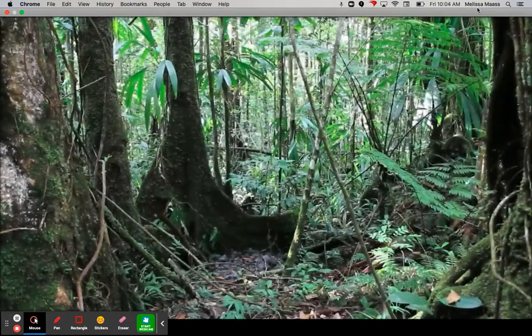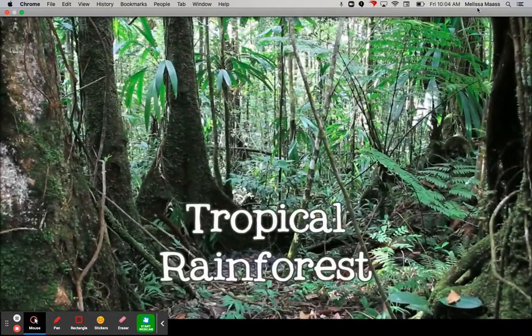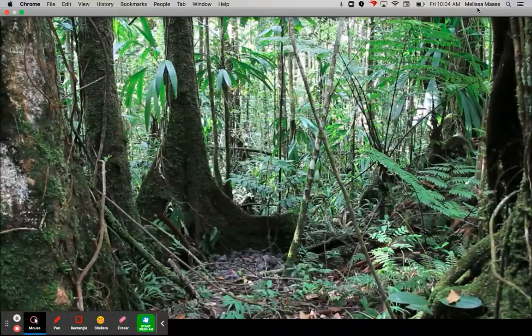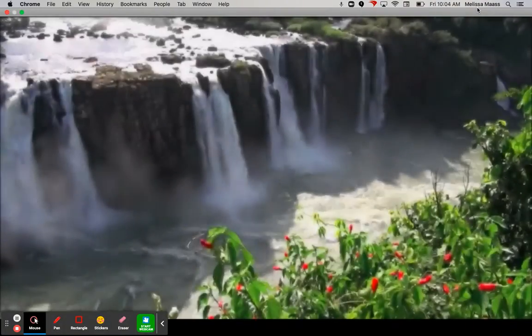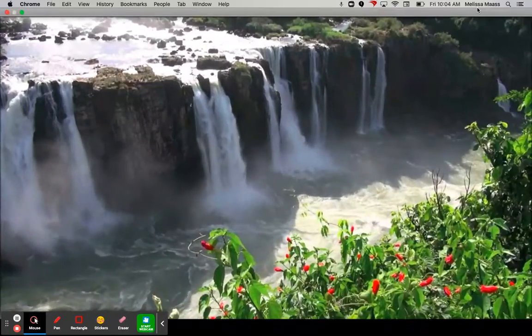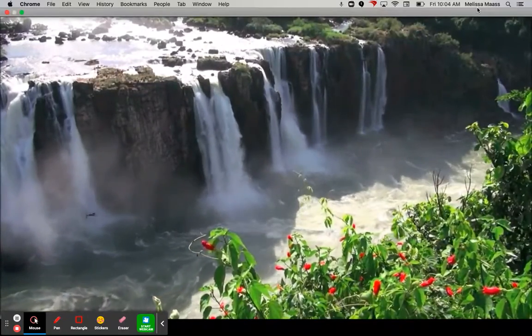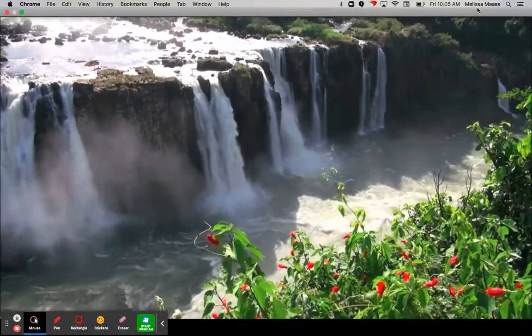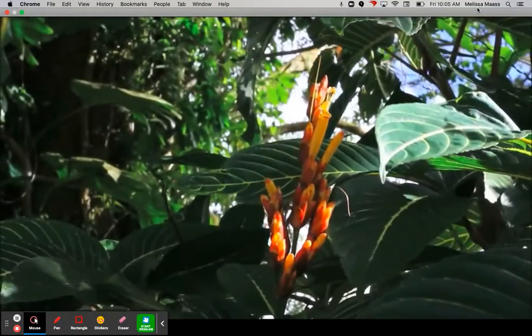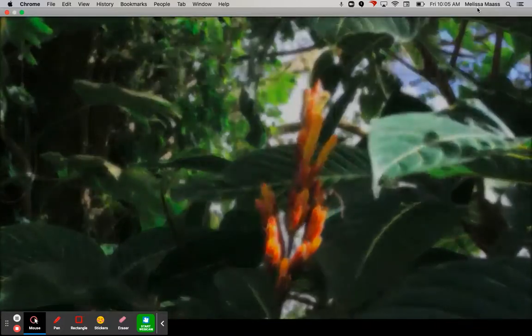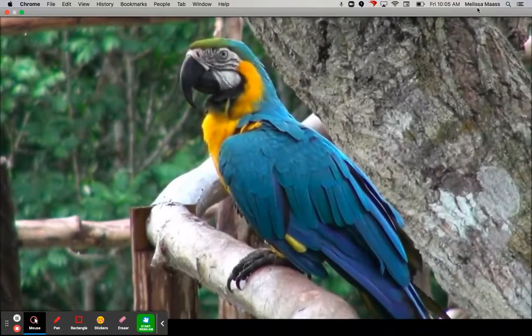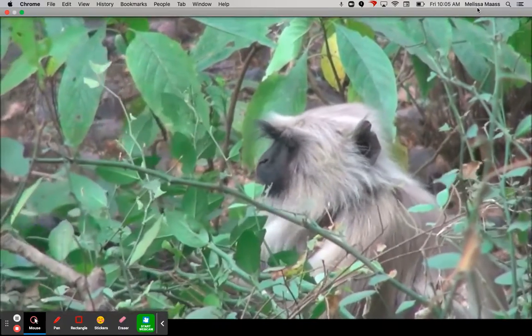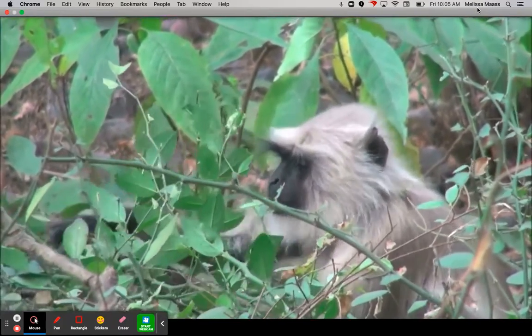In hotter climates, we find the tropical rainforest. Rainforests are forests that get a lot of rain, and tropical rainforests are very humid and warm. Situated close to the equator, they stay warm year-round. Tropical rainforests have the greatest biodiversity, that is, the greatest number of plant and animal species, of any land biome in the world.